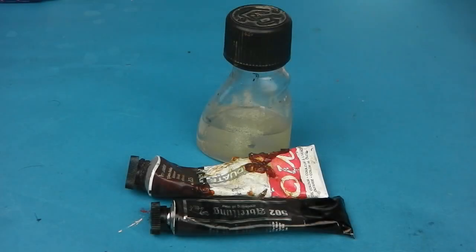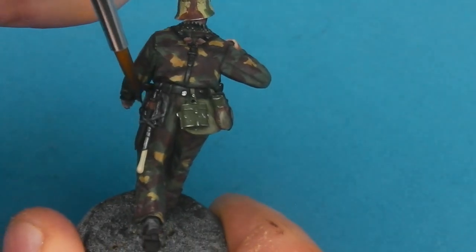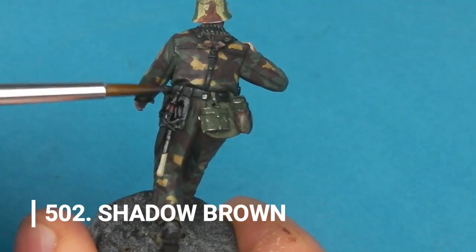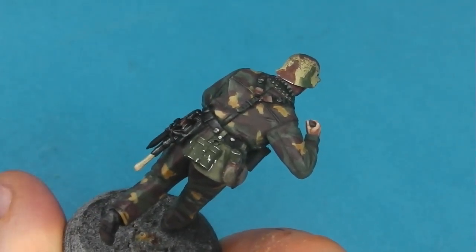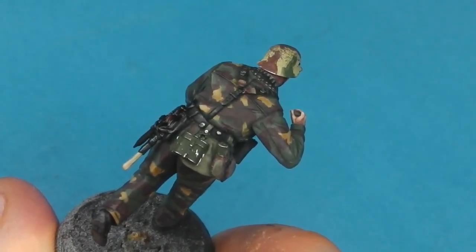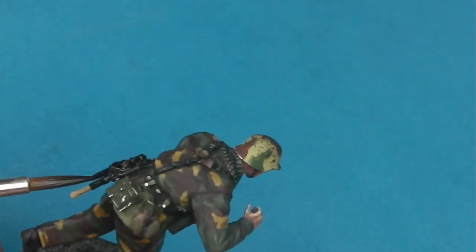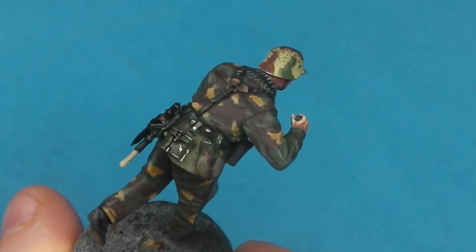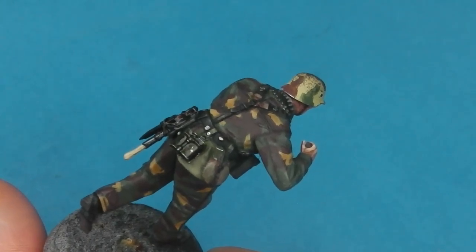So to add some of the wood effects for our entrenching tool, we're just going to take some artist oils. I'm going to use some 502 Shadow Brown, and I'm going to turn this into a wash. So again, I'm going to put quite a bit of white spirit into this to create a nice light wash. This is going to add a bit of grime, take some of that reflective sheen out, and unify everything.